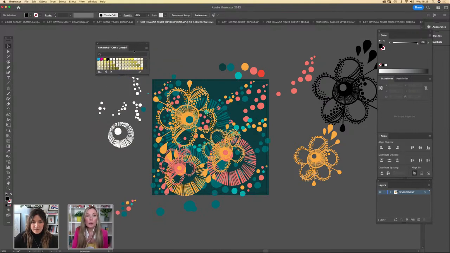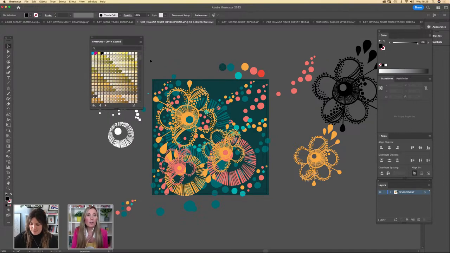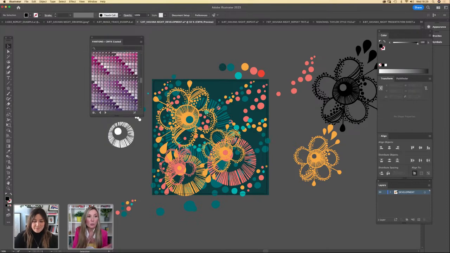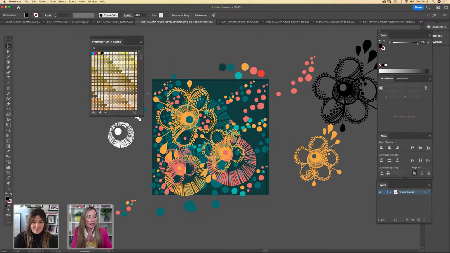Now, I'm often asked about Pantones, what color profiles, all of that. And that can stress people out as well. I often work in CMYK. I know if it needs converting, I can do that really easily. I'm a big fan of this Pantone CMYK coated swatch palette. Scrolling through that, honestly, is like sweet. It's so exciting. I'm like, oh my goodness, these colors are amazing. And I just love that.